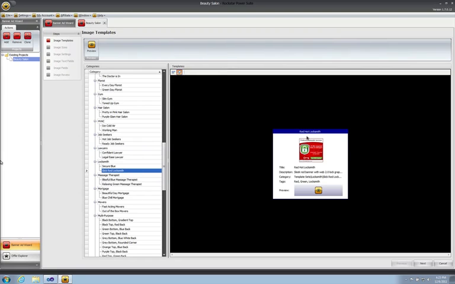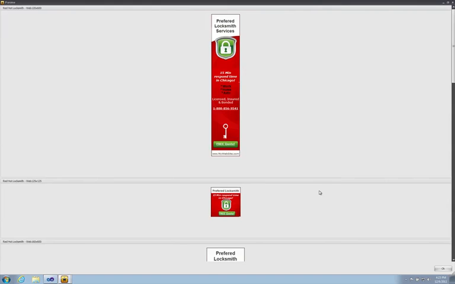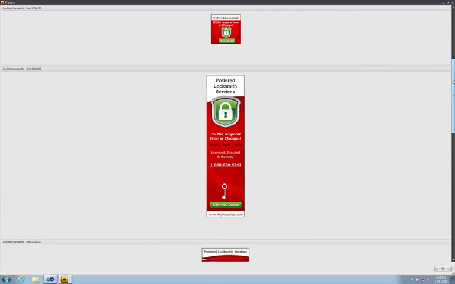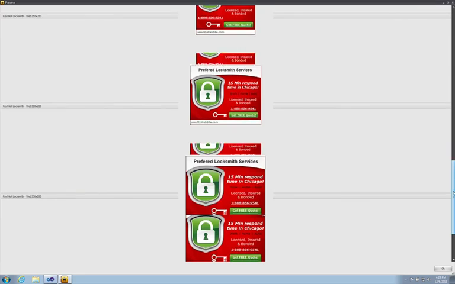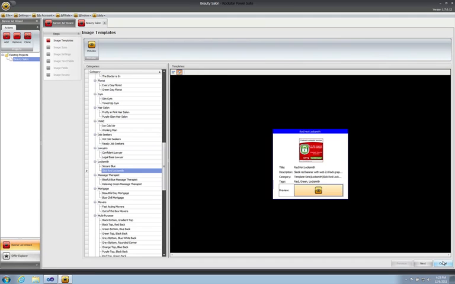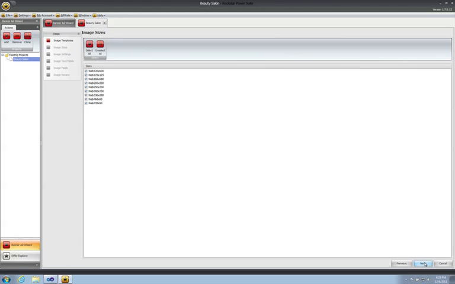Now, what I'd like to do is show you, we're going to pick a locksmith template, because this is one of the templates that actually is in the set that you'll be getting. And you can see it's a beautiful template, real great vibrant colors, but it's a locksmith template. So what if you had a client that wasn't a locksmith? For example, what if you had a beauty salon that was interested in doing some advertising? Well, let me show you how easy it is to take this red hot locksmith ad and turn it into a smoking beauty salon ad.